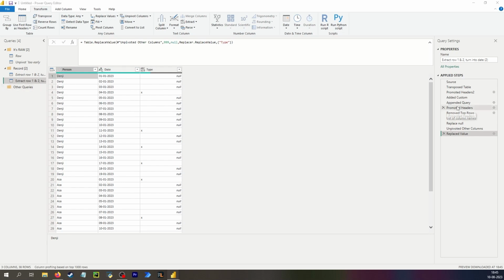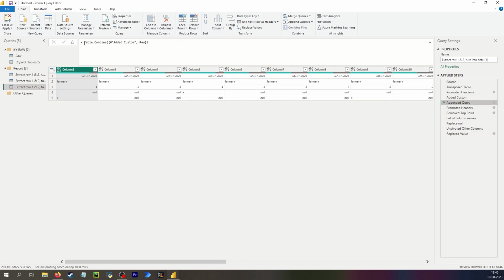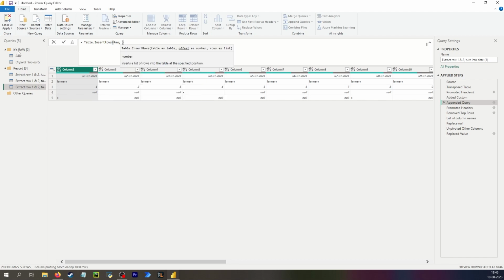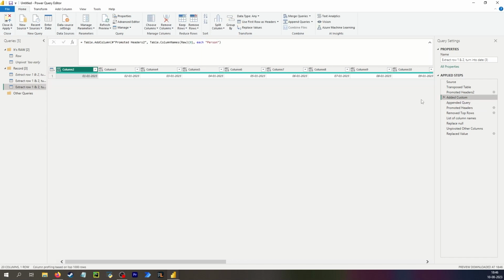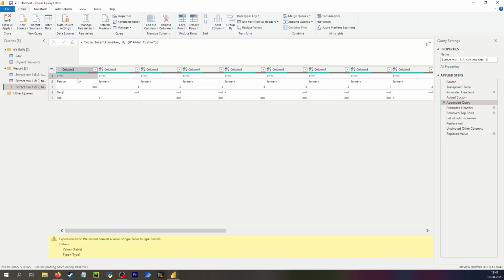And instead here of using the merge, I'm just going to show how you could use another function, the InsertRows function. So instead of saying table combine, I just want to replace this with table InsertRows. And I want to say, I want the raw table, and I want the new row to be inserted on position 0. And then I need to pass in a list because I could pass in multiple rows. And then that should be that table, which was called added custom. And now that gets mad.